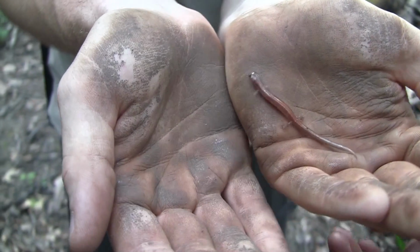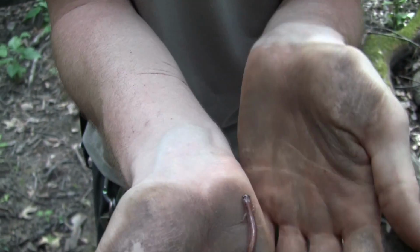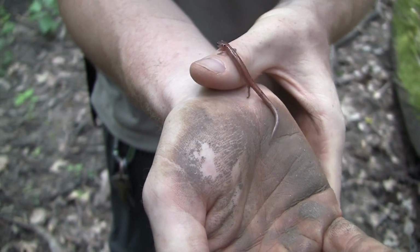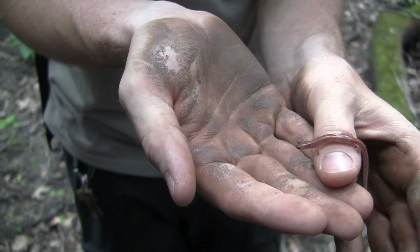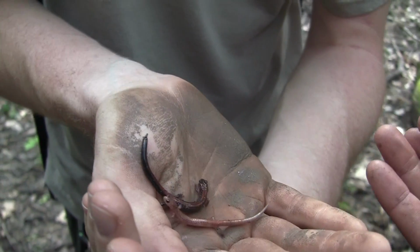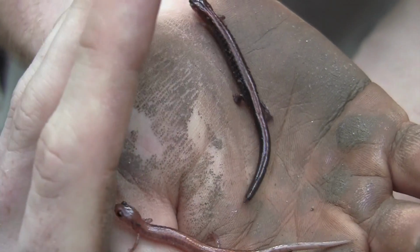I was thinking some sort of albino. Yeah, like an albino salamander. It's possible because that's just that kind of no pigment, you know. It's got a clear head and everything. Yeah. Its tail's clear. That must be a newborn. Is that a possible mutation in salamanders? I don't know. I'm sure it is. Maybe they crossbred. If you look here, we found a redback, and now you can see the comparison of what we normally find compared to the super light one that we found.